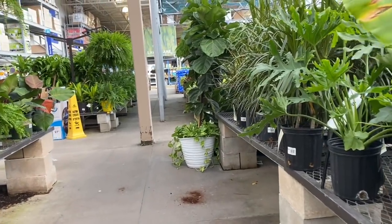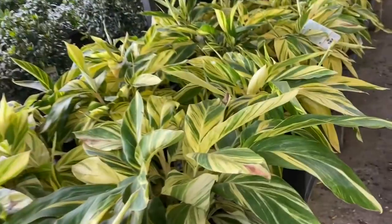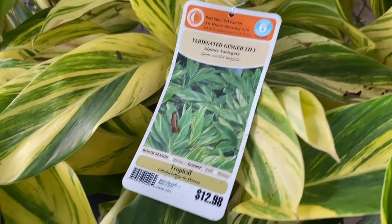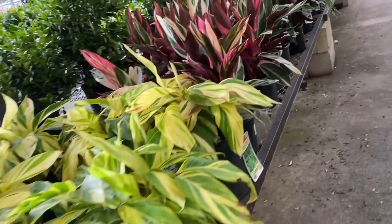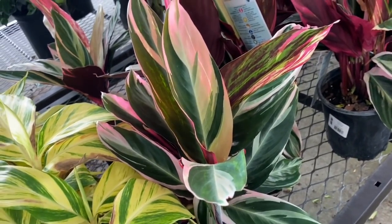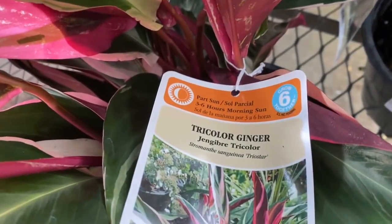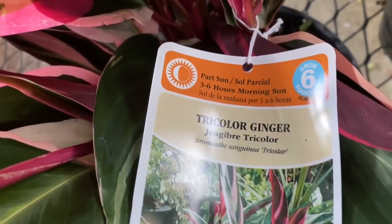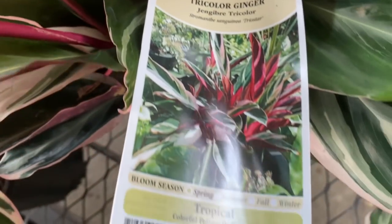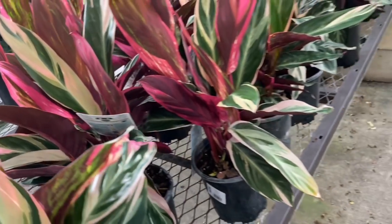Let's see what we see down here. Some Philodendron — Xanadu, I believe — for $15. Love these variegated gingers, yeah, these are nice and full, big pots of them. And I believe these are the Tricolor Stars — these are so pretty. You talk about adding color to a landscape, and I've seen people successfully grow these indoors as well. But they definitely add some color, very pretty plants.